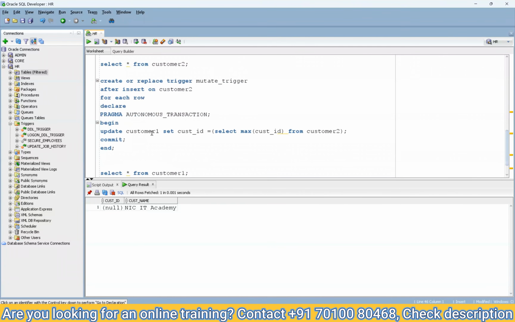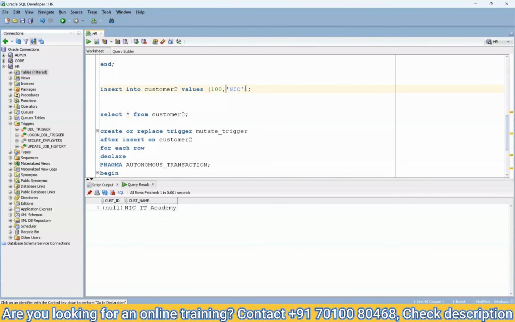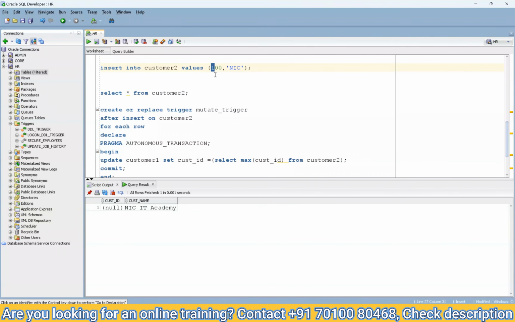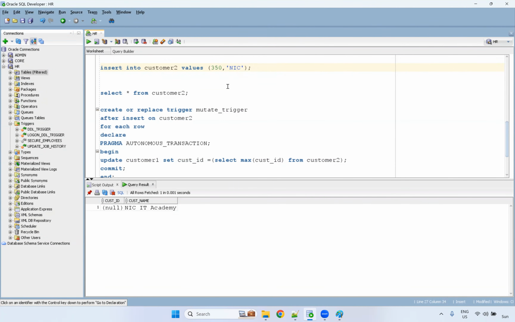But if I insert a record on this table, customer two, where it is inserting into customer one, I'm going to take this as 300 or 350. It's the maximum record we are taking from this table, customer two.